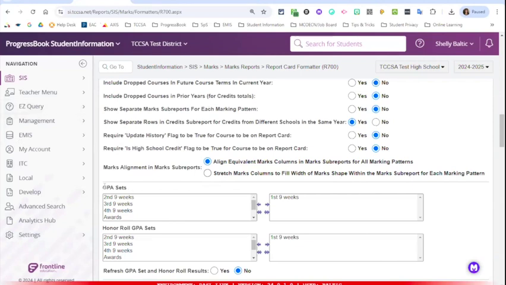Okay, so here's where our GPA set is. And here's our honor roll GPA set. Those are those names, so make sure they're named properly. This is also if you do the honor roll for each 9 weeks and the GPA set for each 9 weeks, you can just pull it over individually. If you're running the report card and you don't do the honor roll set for each 9 weeks, you have to make sure it's updated in the honor roll maintenance screen before you can run the report card. So again, that's why I did suggest when we were going through the honor roll that you create one for each of the 9 weeks.